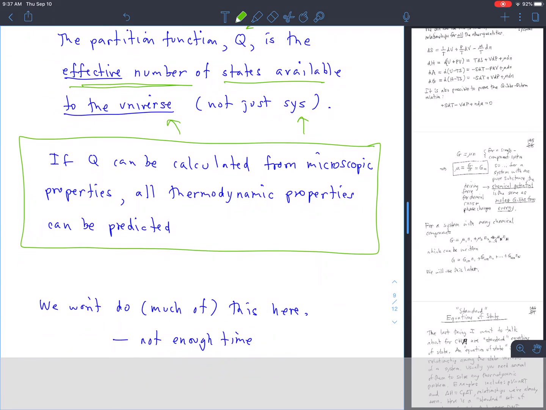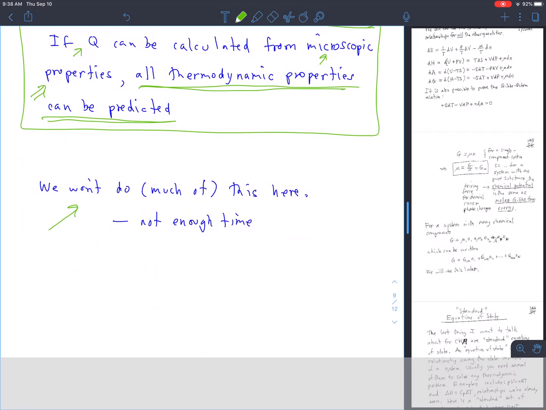And so, if Q can be calculated from microscopic properties, and we know how to do that, right? It's a matter of doing this sum of e to the minus beta U_i, summing up all these exponentials over all the possible microstates of the system. A lot of times you can't do that sum. It's just impractical. But in some cases you can. If this were a class on stat mech, or if we had more time in this semester, we'd do examples like that. There are lots of very useful cases where you can do it. And if you can get that Q from the microscopic properties, then you can get all the thermodynamic properties for that same system. It's a way of going from knowledge of the microscopic composition of your system, say a bunch of water molecules, to accurately predicting, in a lot of cases, all the thermodynamic properties of the system.